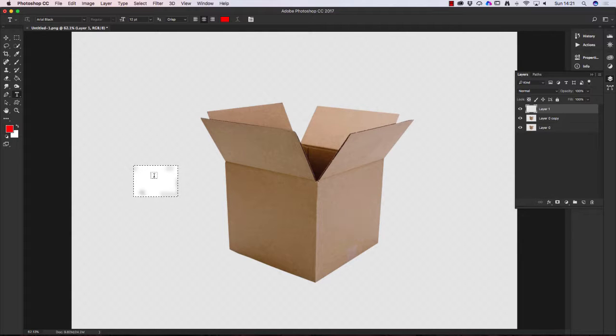Now the font size, if I click on there, we're just going to click in the middle of that area. The font size you'll have to change accordingly, but we'll try this. We can always resize it later, so the size doesn't matter too much. We need to be able to read it basically. So we work with 10. I've clicked the center align on the options bar, so we're center aligned, and I'm going to type in OPEN in capital letters, press the enter key, WITH, enter again, so each word is on a separate line, CARE.